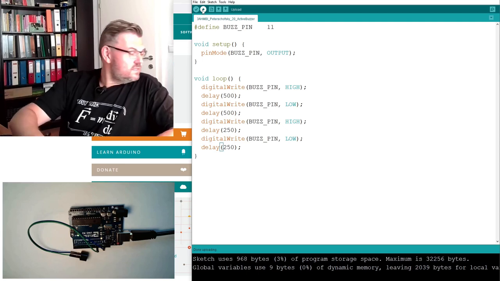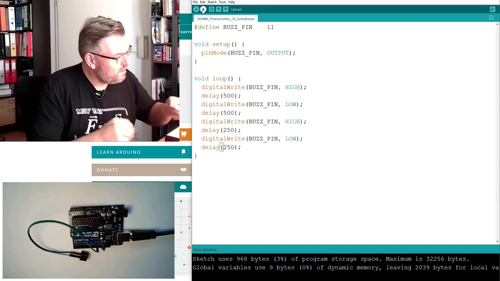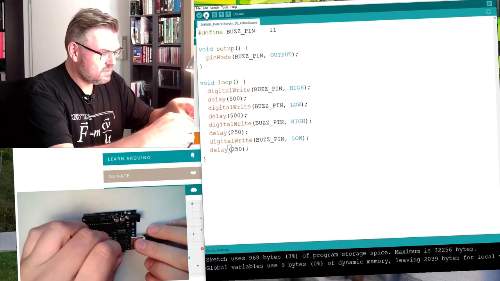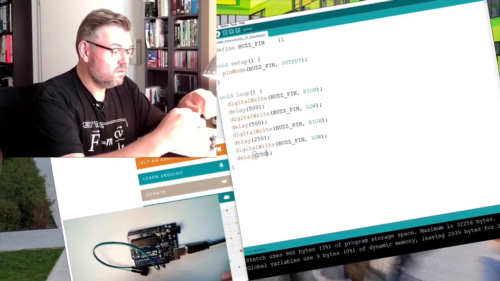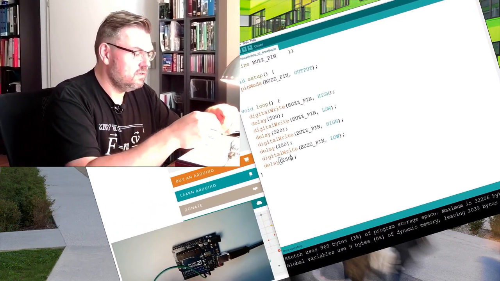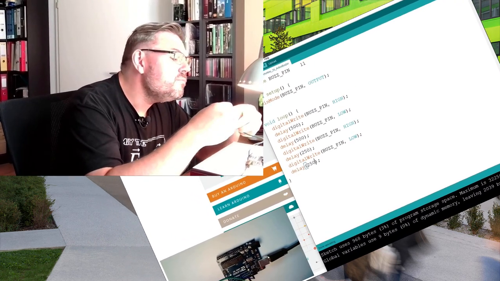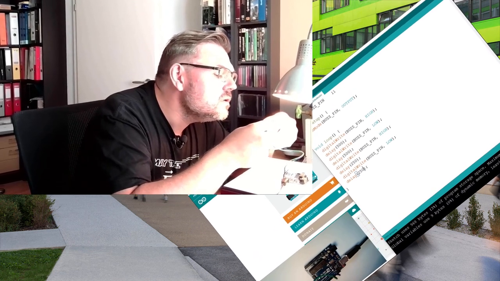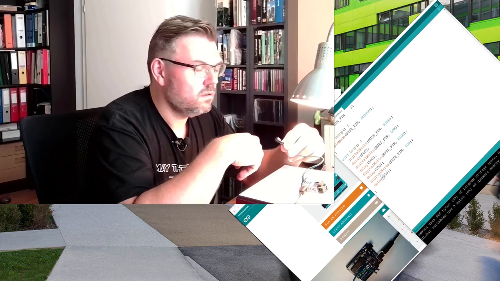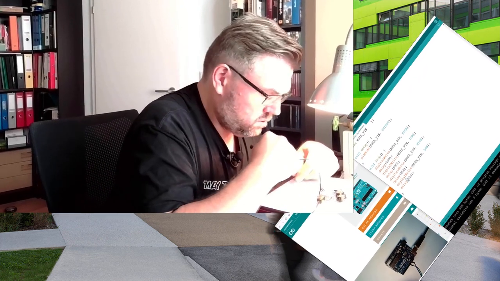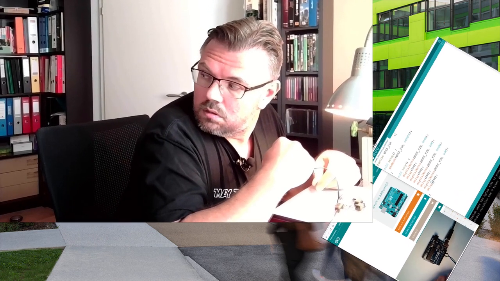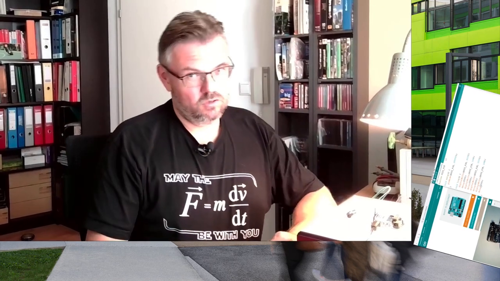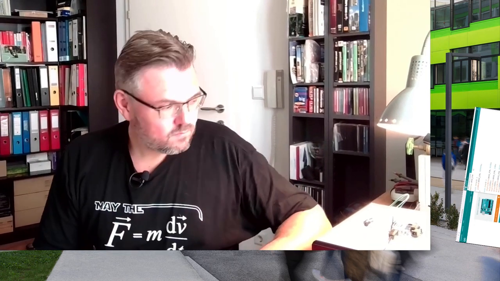If this is the active buzzer, if we now run the same program, which makes really a lot of noise with the active buzzer, with the passive buzzer, I also have to take care not to change plus and minus. Do we even hear it? Coming close. This is not working that easily. Okay? So the passive buzzer needs a little bit more attention.